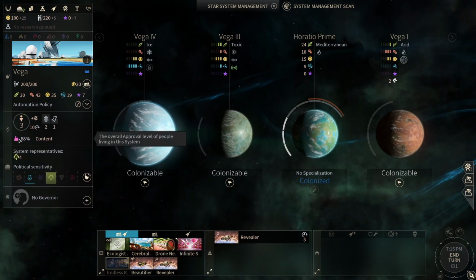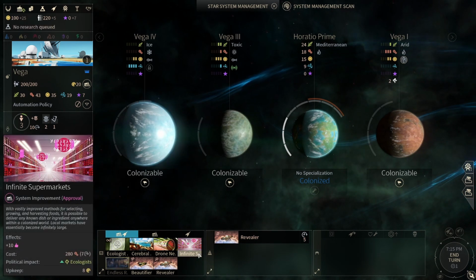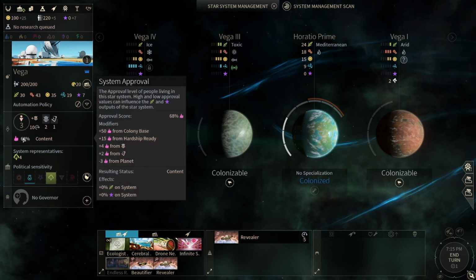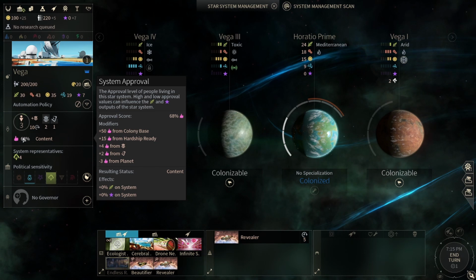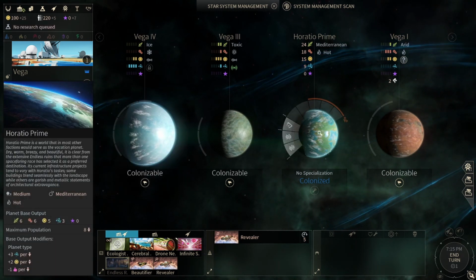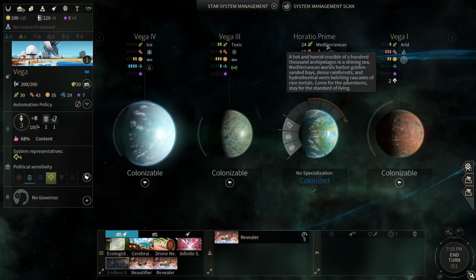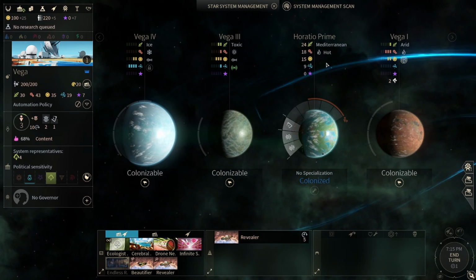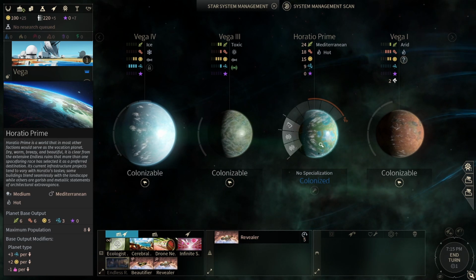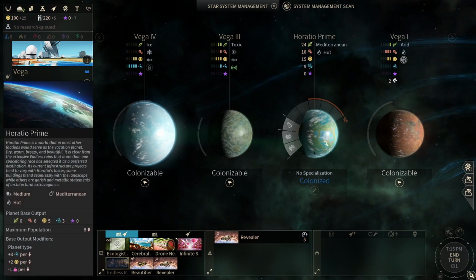And then happiness, content. So right now we're at 68. We want to get higher. So gain like the Infinite Supermarket, which gives us plus 10. Content is really helpful. You can see we have some positives and some negatives. So we're getting -3 for the planet. The Mediterranean, we're getting -1 because it's not the best type of planet there is. The best is Terran, or basically Gaia planets. We're on the Mediterranean, so it's not the best, but it's not the worst either, and so we're going to leave it.